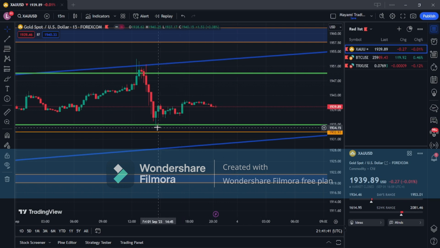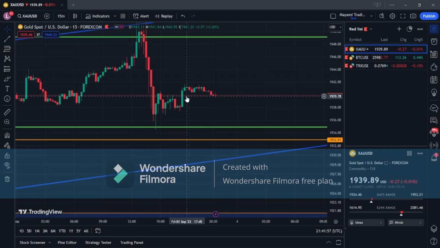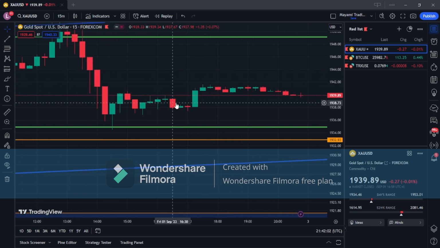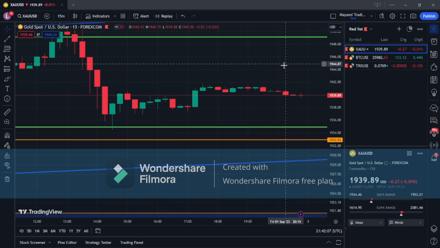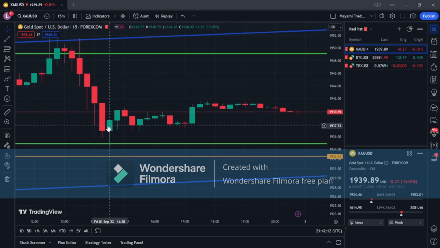A reversal is this green candlestick, because of what happened in this green candlestick. Let me bring it a little bit bigger so you can see it. We're just going to use this for the analysis. If you pay attention to what we're doing right now, you get the whole picture of how to trade reversal. So this candlestick is a reversal candlestick identification. This is a trigger that a reversal is happening.